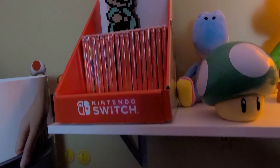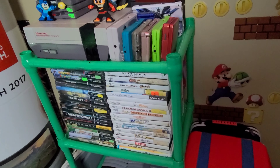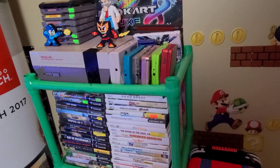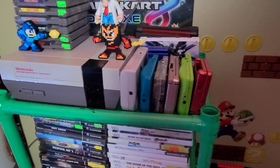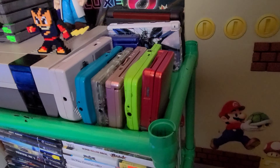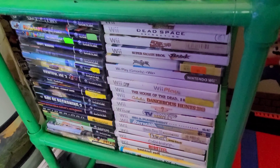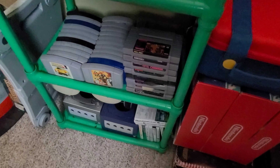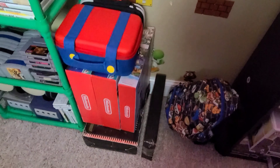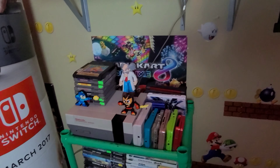I got my Nintendo Switch games right here. I'm going to scroll down. This is where I keep the majority of my Nintendo-related games, cartridges, and handhelds. You got your OG Nintendo right there, the Game Boy leading up to the Game Boy SP all the way up to the 3DS. Scroll down — you got some GameCube, some Wii games, some Nintendo 64 games, and a couple of GameCube systems. Those are some boxes — a couple go to the Nintendo Switch and the Ring Fit Adventure. Just a couple of random boxes.